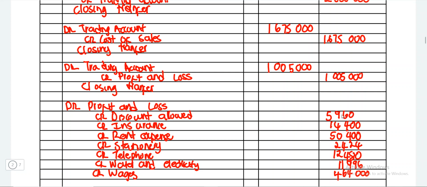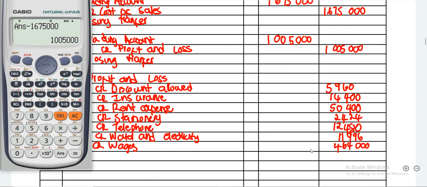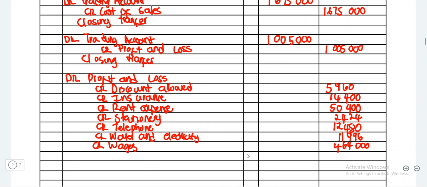So all you have to do is to check. Remember, the total of this will be what you'll put on the profit and loss, the total of these expenses. So what we can do, we can simply add them here. And here I will say that the reason why I did this was because I'm doing closing transfers.